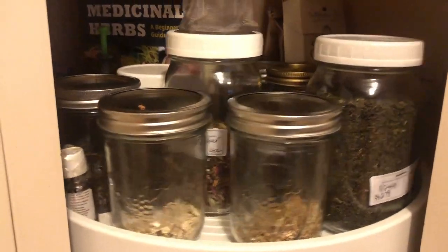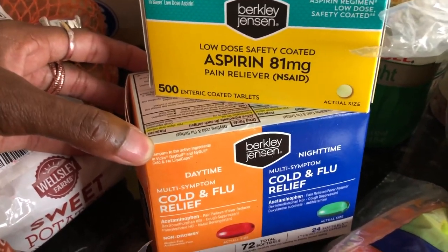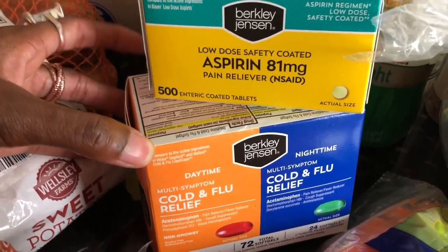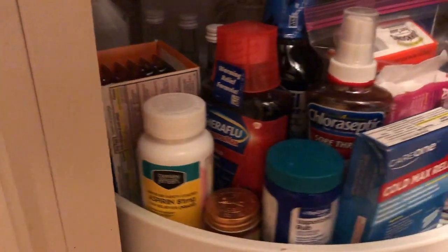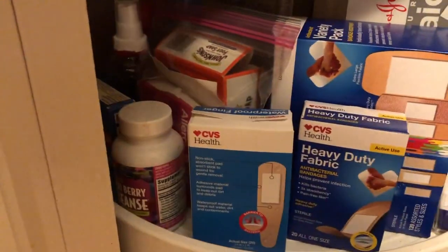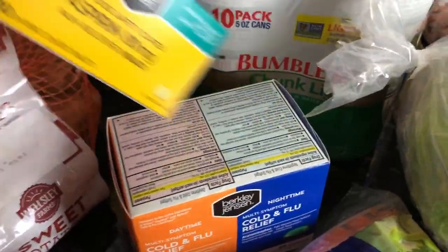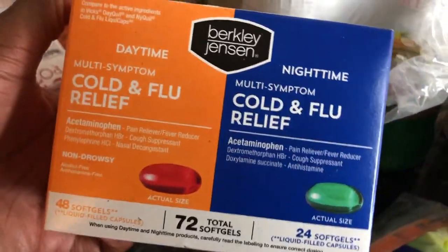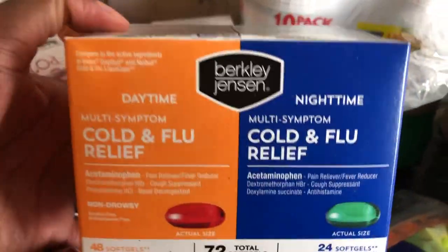I want to make sure that my stock of cold medicines alongside my own remedies is full this season. I already have cold and flu medicines, but I'm running low on aspirin. I know that the alternative to aspirin is actually feverfew, and I definitely have that on hand. But I do both. I also wanted to grab some of the non-liquid form of the nighttime and daytime cold and flu medications before an anticipated run on these medicines happens.